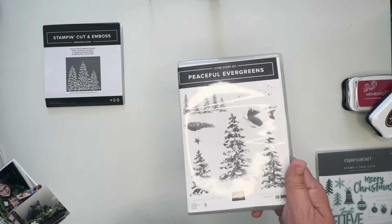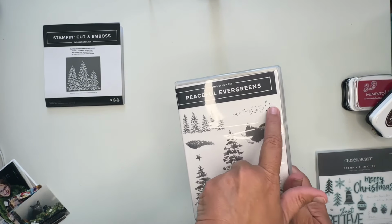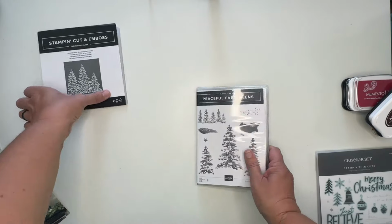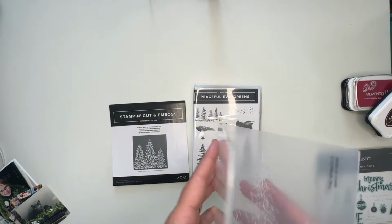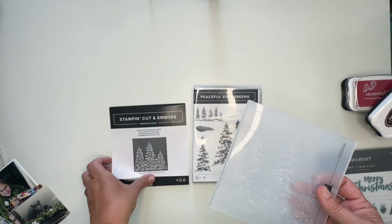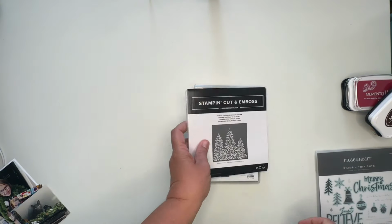So I'm going to be using a lot of these stamps today. Most of the trees, I'm going to be using this for some background stamping. Definitely using the die cuts. And then the other thing that I'm going to use is this embossing folder. And I might try some inking, put some ink on here and see. But with these papers, it might not be necessary, but I'm definitely going to be using that.